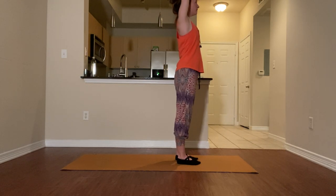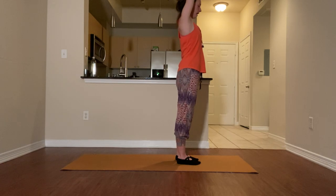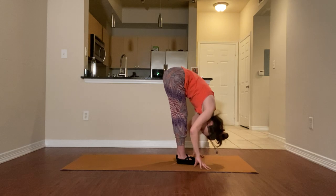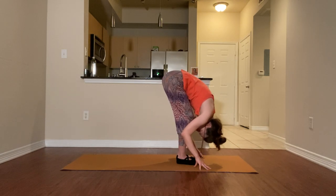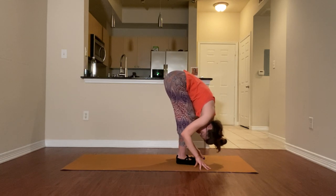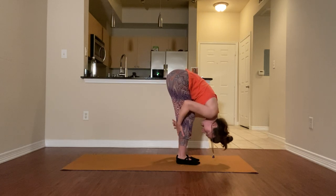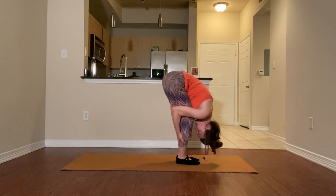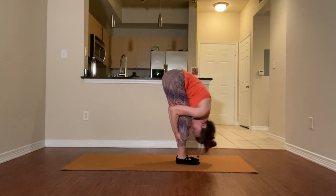Return tall to the ceiling. And then one more time, fold over your legs, Uttanasana, standing forward fold. If you'd like this time, grab the backs of your calves, pull your chest to your thighs, and point your head down towards the floor.